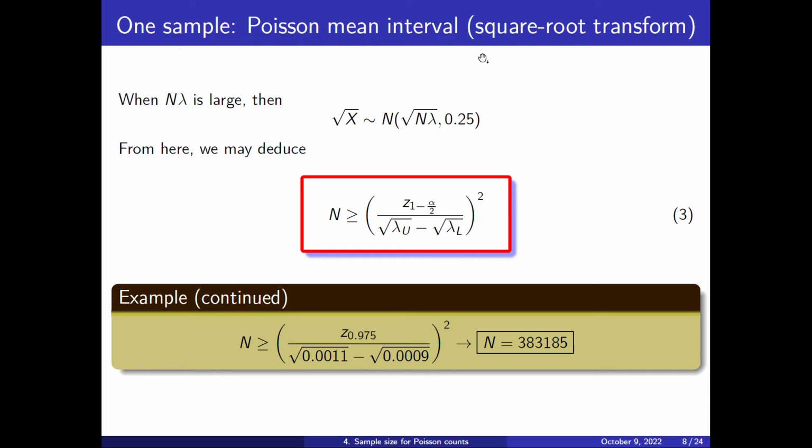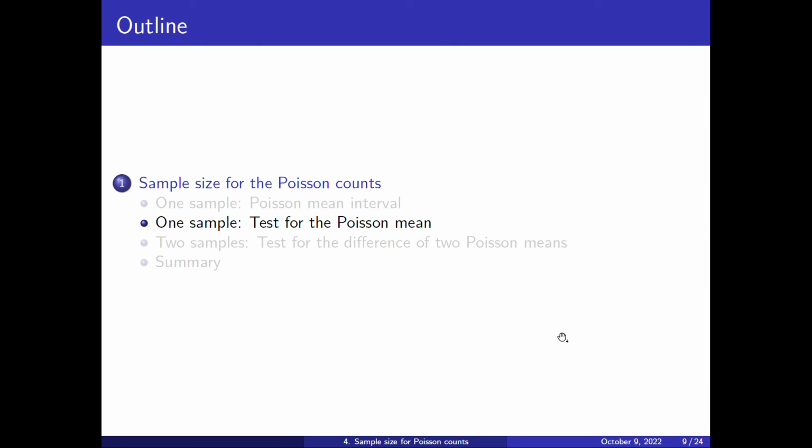Okay, so also there is another transformation that is called the square root transformation. That is this one. The square root of x is distributed also as a Gaussian with this distribution, and from here we can get the sample size in a different way, and this is the different way. And again, in our case, we have a number that is also around 400,000. In this particular case, this estimate is a bit more accurate than the previous one. Okay, so that is if you want to construct a confidence interval.